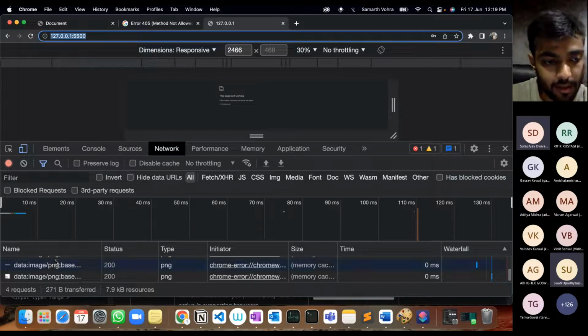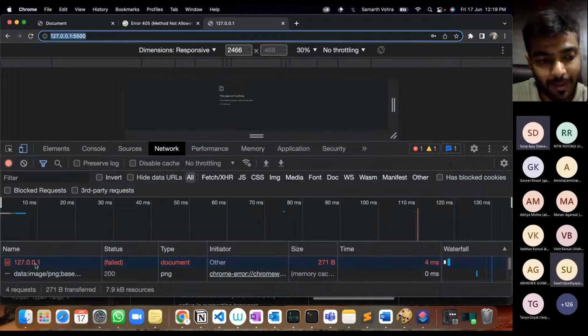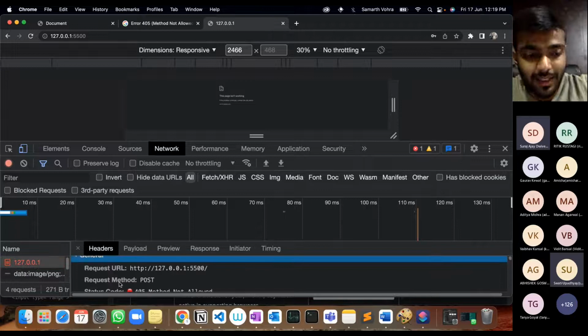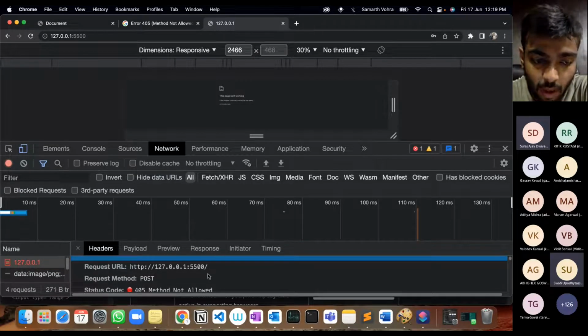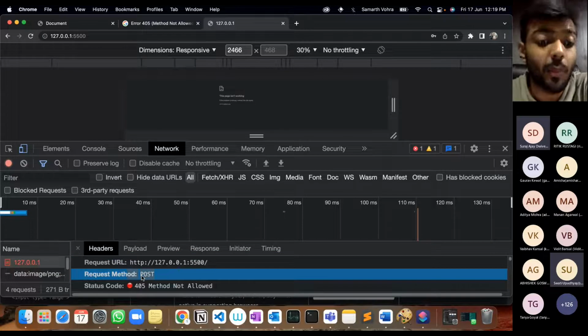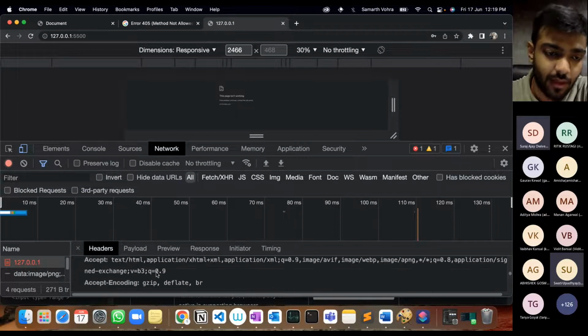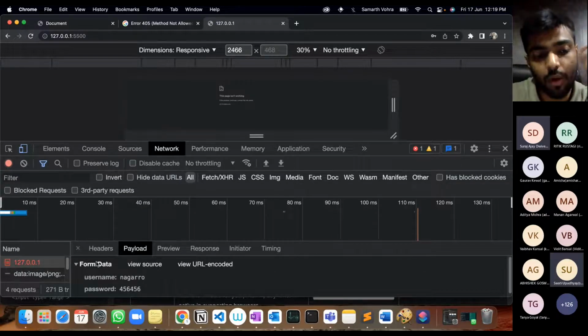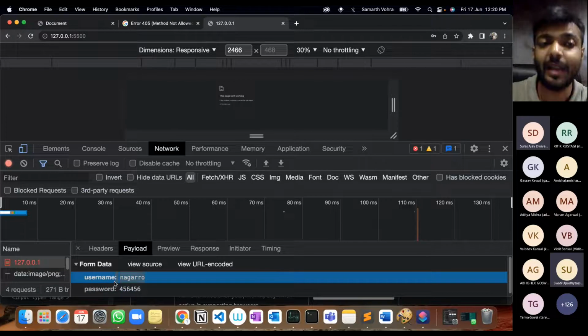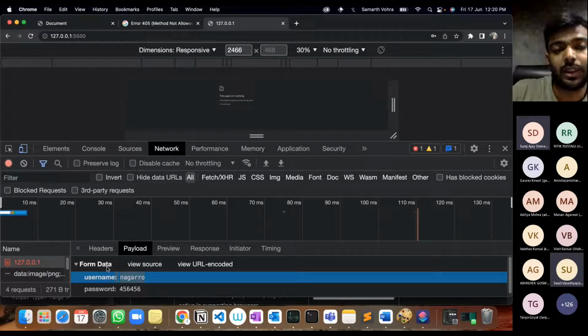And if I go on to my 127 page, which is the page being rendered, I click on it. Again, I'm getting the general information about which method I am working with. It is showing me that the request method now is post, right? Different attributes and values are in front of you. Now this payload is for form data. Earlier it was query string parameters in the case of get. Now in the case of post, it is showing me the password as well as the username, not in the query parameters, that is, not in the URL, but only as form data in our network tab payloads.